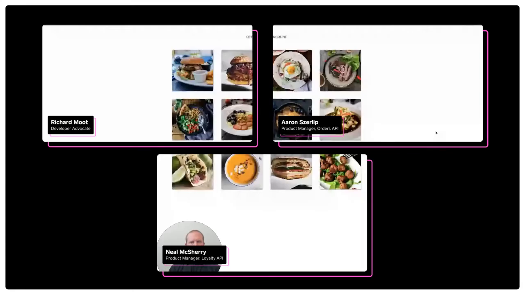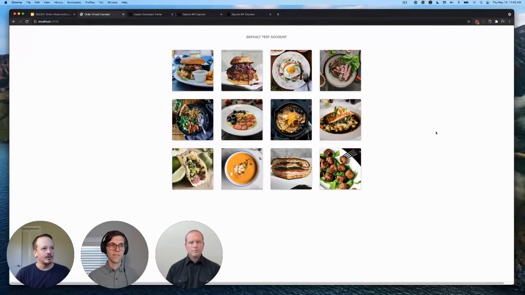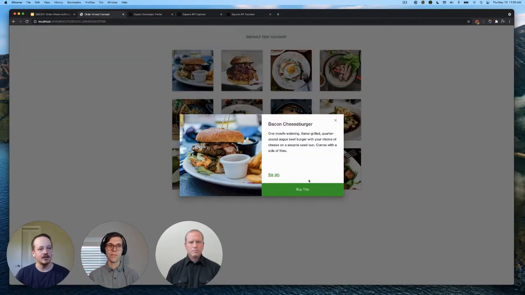And here we go. So what I'm showing here is our example app. So if you actually go into our docs and look at our order ahead example app, this is actually what you'll get spun up. Within there, there's some example scripts for seeding an account. But let's go ahead and just walk through this from end to end. So initially here, we're just pulling everything in from a seller's catalog. And so you can see as we click in on a detail, we have the name of the item, a description, and its pricing. So let's go ahead and click buy.